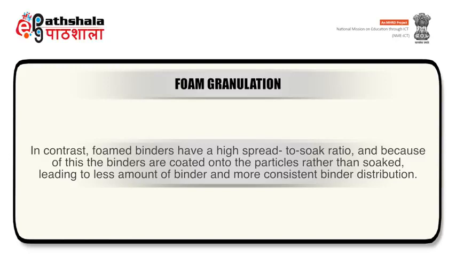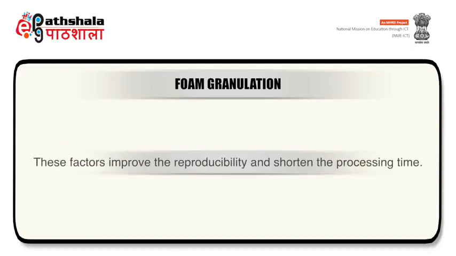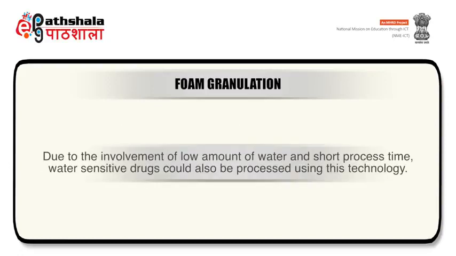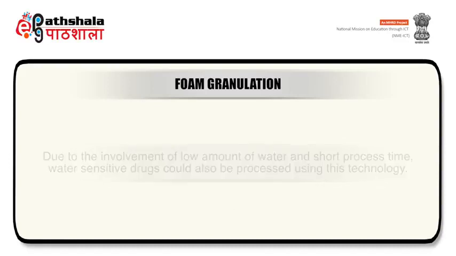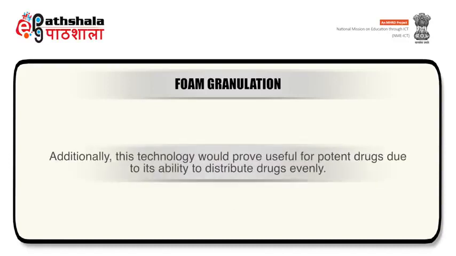In contrast, foamed binders have a high spread to soak ratio, and because of this the binders are coated onto the particles rather than soaked, leading to a lesser amount of binder and more consistent binder distribution. These factors improve the reproducibility and shorten the processing time. Due to the involvement of a low amount of water and short time, water sensitive drugs could also be processed using this technology. Additionally, this technology would prove useful for potent drugs due to its ability to distribute drugs evenly.